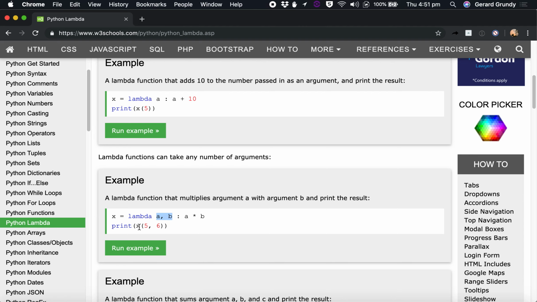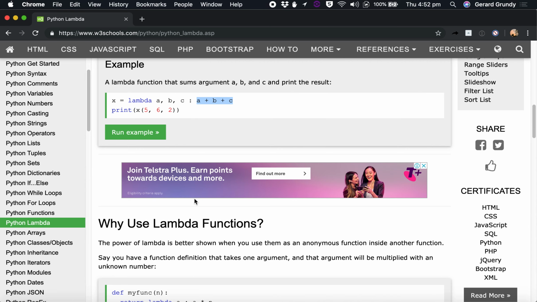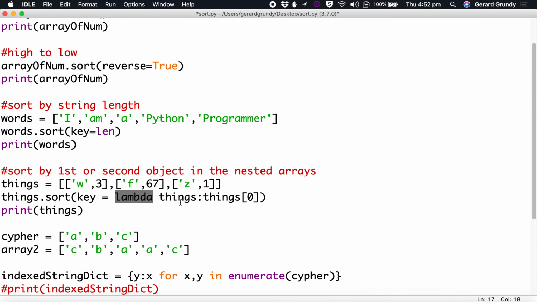Okay, so that's how you'd write it, and this is how you write it. So X, and then you put your inputs, and this is what it does, and it'll give you the result. That's one example. This one has 3 inputs, and you can do whatever you want with those and assigns them to the result. All right, so that's what it does. So let's have a look at it inside our statement here.